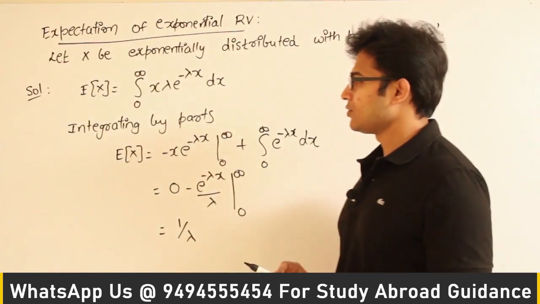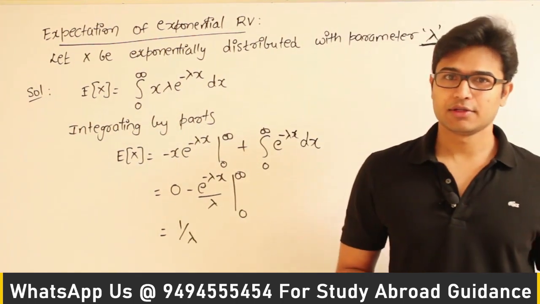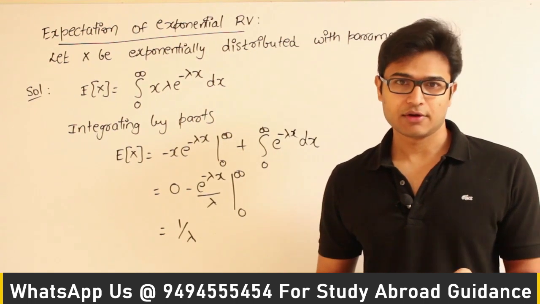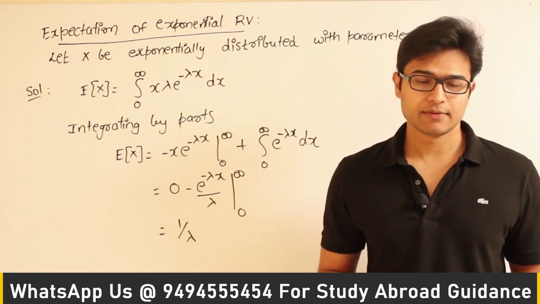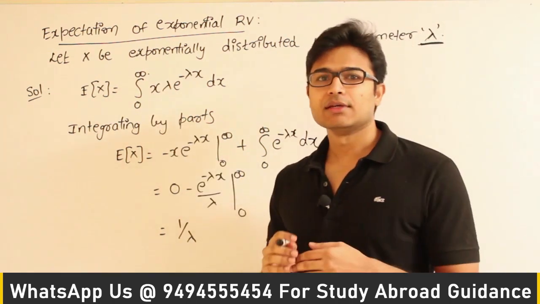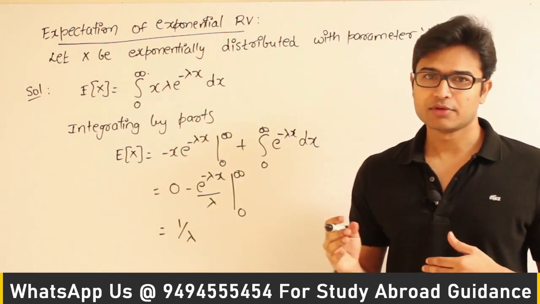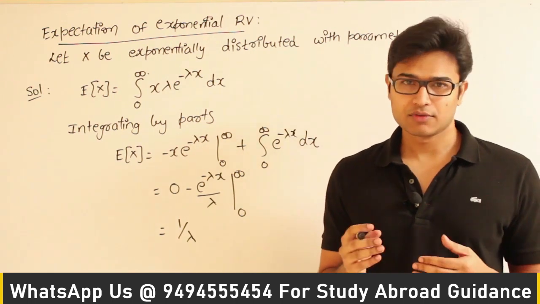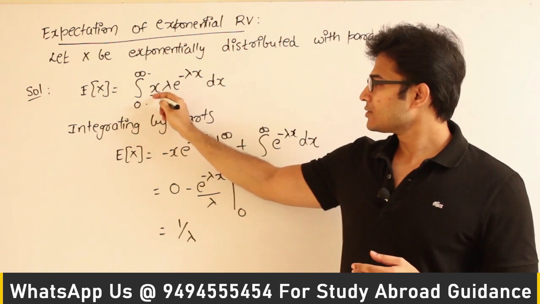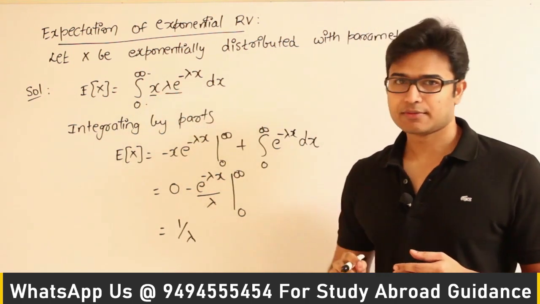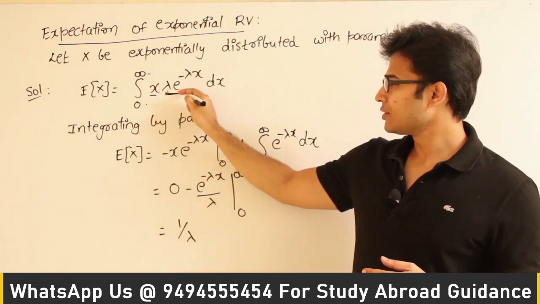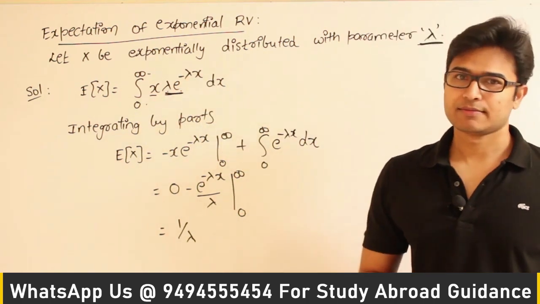Now, in order to find the expectation, in the case of discrete variables we use sigma, and in the case of continuous variables we use integration, right? So now, integral 0 to infinity, since it can take any value between 0 and infinity, I am taking that range, integral 0 to infinity of x multiplied with the function, right? So what is f of x for this? f of x for this is lambda e power minus lambda x.